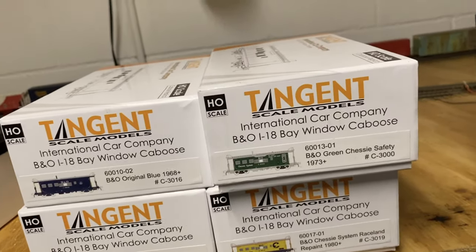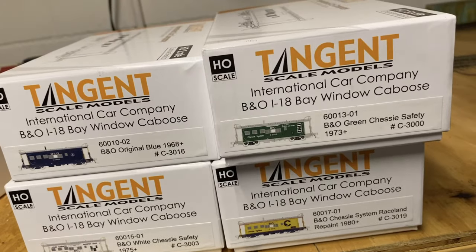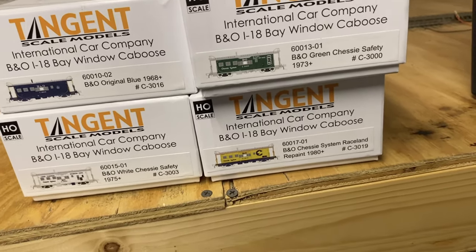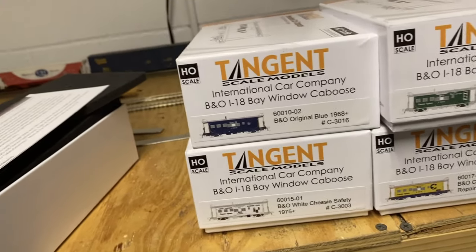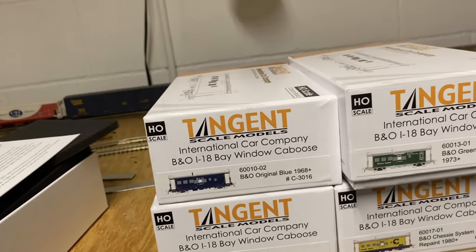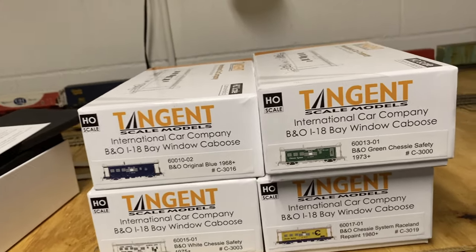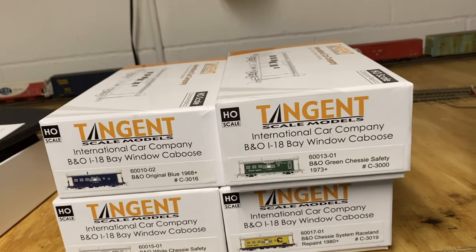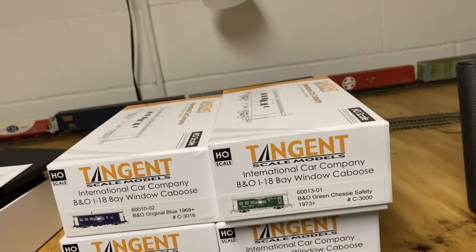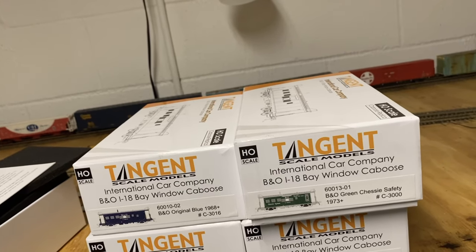The ones I have here today are the B&O white safety caboose, the Raceland repaint caboose in Chessie System colors, and then I got a green safety caboose and a B&O blue caboose. So those are the four I have. Now each of them represents different time frames. The B&O blue caboose is from 1968 on forward. The green safety is 1973 on up.